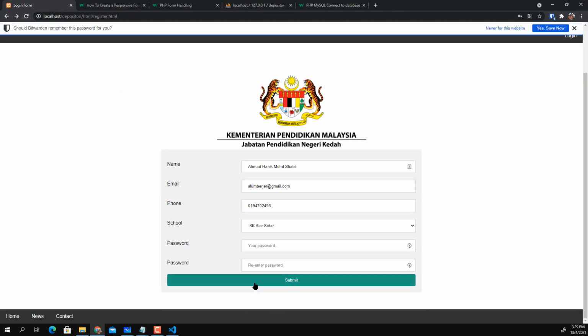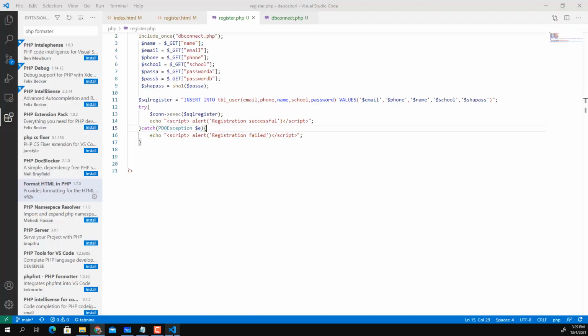Once the registration is a success, we can go to the login page from there, or if it failed, we can go back to this register HTML.